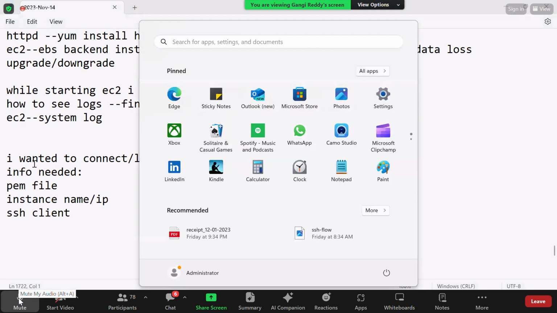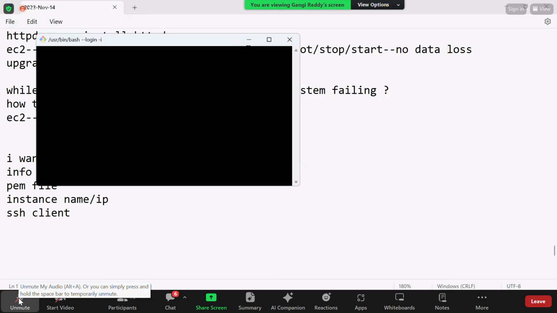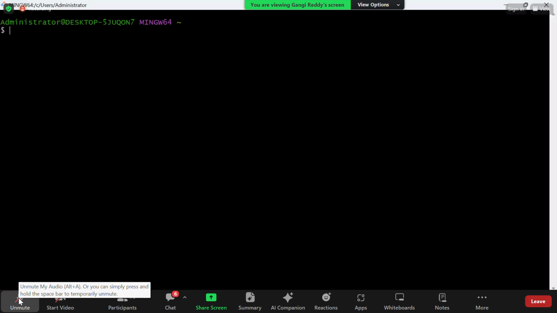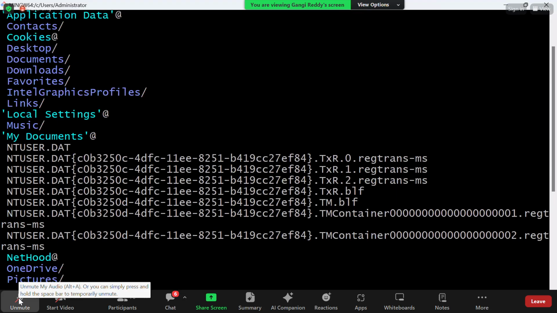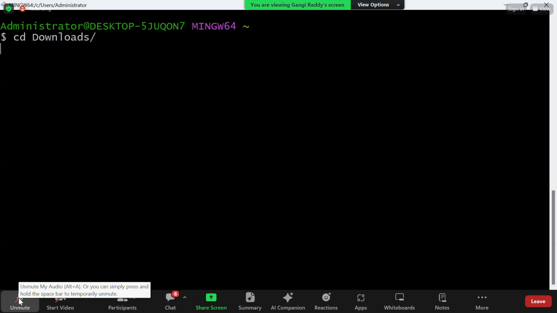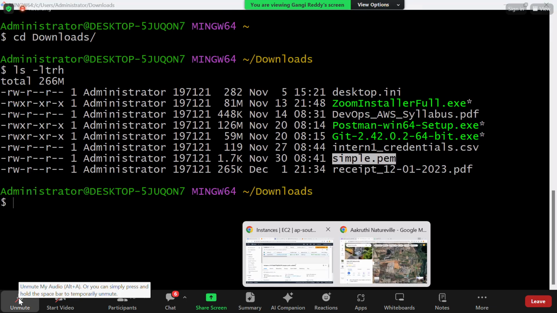In my laptop, I have installed an SSH client, which is called Git Bash. So let me go back. If you do ls, the Downloads folder will be there. Go inside the Downloads folder, cd Downloads. Do ls -ltr. You will see there is one PEM file. That is the same PEM file here, you can see here as well.